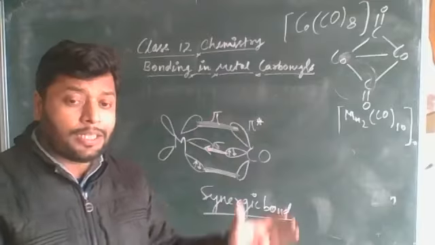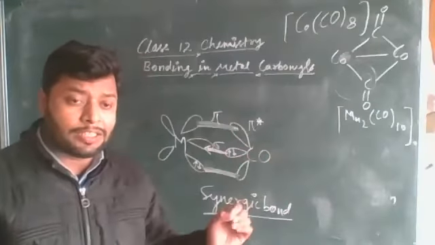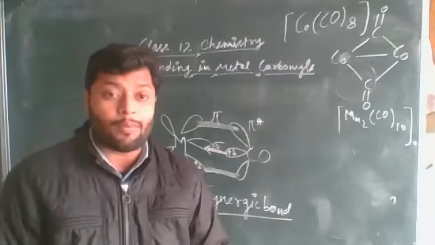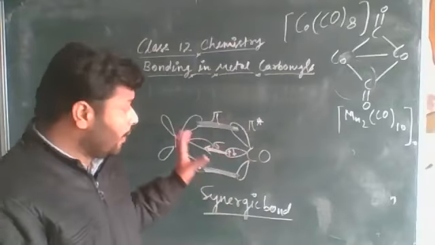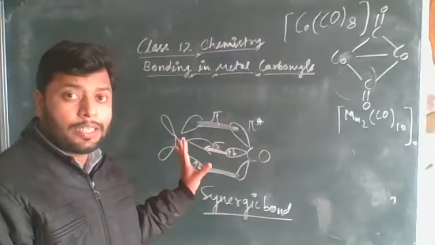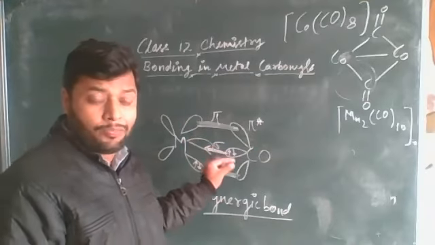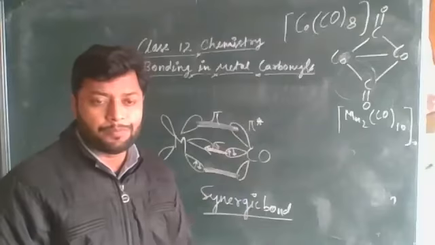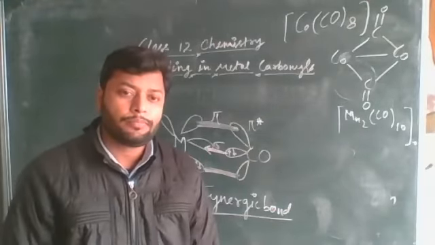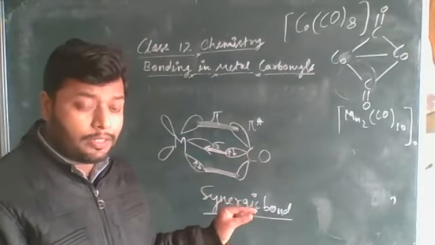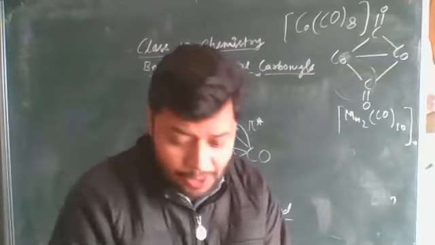This is one of the reasons why carbonyl complexes are really more stable, and most of the metals take part in the formation of complex with carbon monoxide because of this additional pi bond, which will increase the stability of the coordinate complexes. So we can see that this type of additional feature of pi bond formation called synergic bond. This only takes place in the metal carbonyl complexes. And that will explain the additional stability of the complex. Okay, this is all about the metal carbonyl complexes.